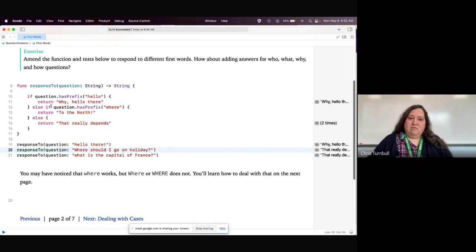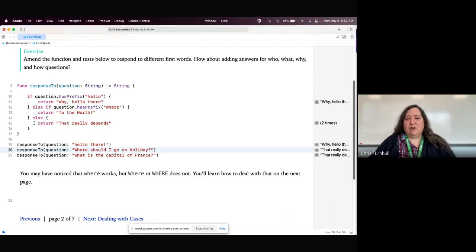If this isn't true, then it moves on to this next else if, this next condition. Same thing, we're going to check the prefix of this question, so however this question starts. And if you think about grammar, a little reminder, prefix is the beginning of that word, so the beginning of that phrase or the question. If it starts with where, then we'll return the phrase to the north. If that's true, then your code stops here and it skips over this default. If our question did not start with where, it goes on to check the next condition.